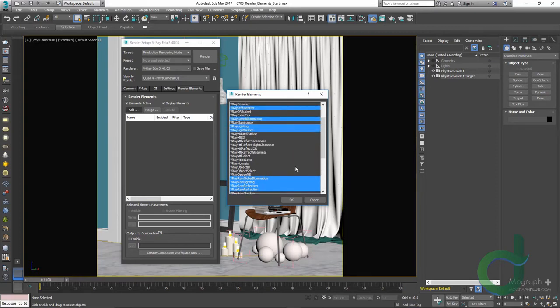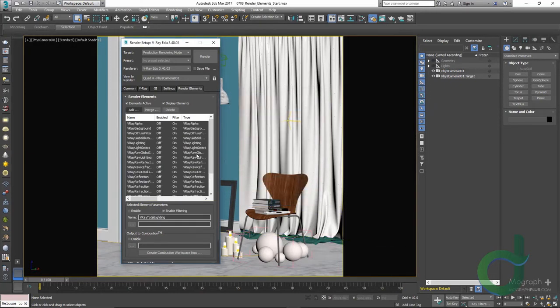Now that we have all these beauty render elements selected, let's press OK. The order you select these passes does not matter at all in compositing, just how they appear in the frame buffer. The only render element we need to adjust before starting the render is going to be V-Ray light select. The light select render element represents the lighting contribution from one or more selected lights in the scene. So we can basically break up the lighting in the scene using this render element. We need a few light select render elements for the different light sources in the scene.